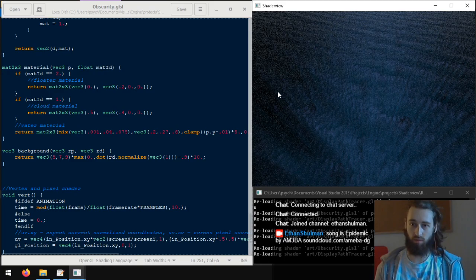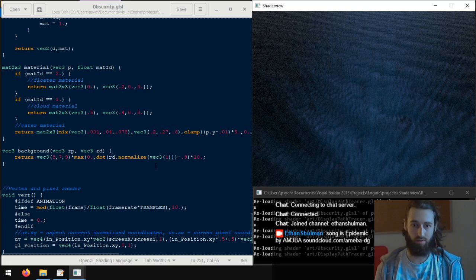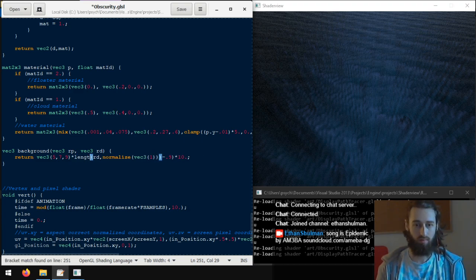Oh, that's actually cool, the way the light just shines into the wall. That's actually probably a reflection too. Oh my god, okay. So actually, I think we do want to add a bit of shading to the background.